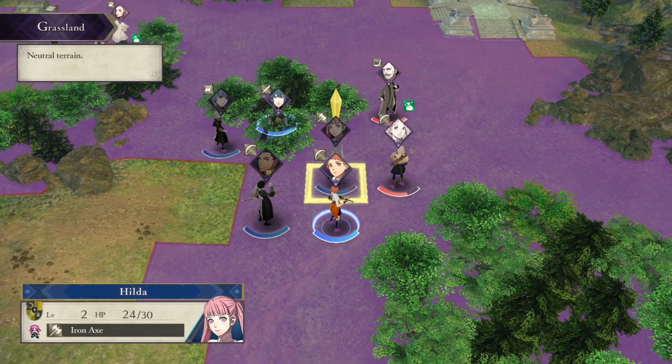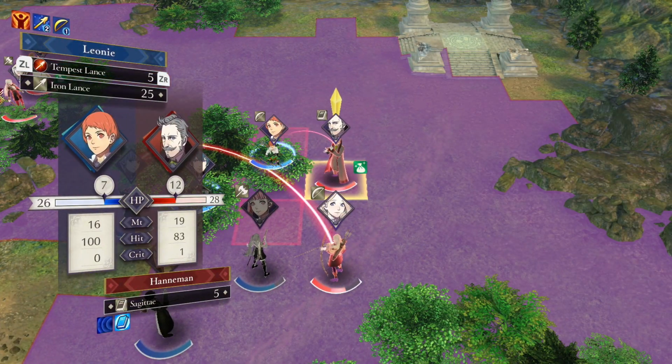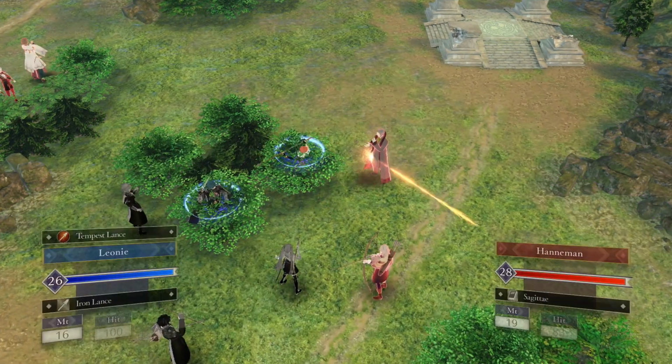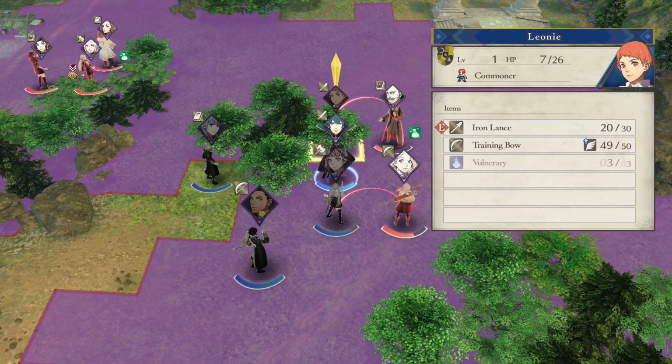My training. It's up to Leonie and Byleth to take down Hanneman. Tempest Lance's +8 damage is incredibly useful for this. I'm gonna leave Mercedes alive for now, so when I'm fighting Hanneman, I have to think about what I want Mercedes to do afterward.